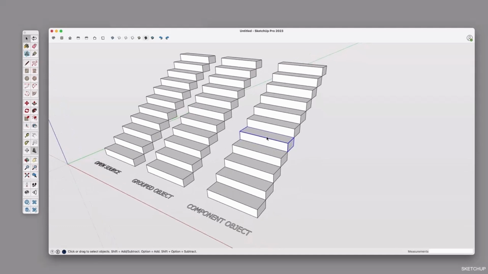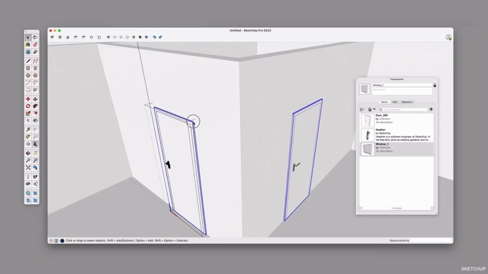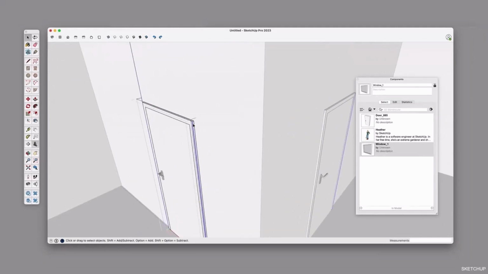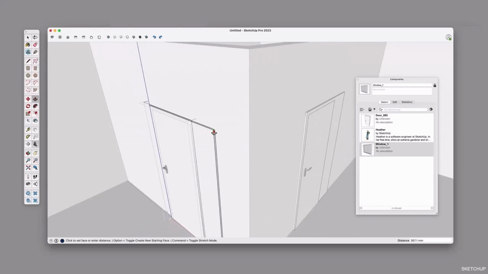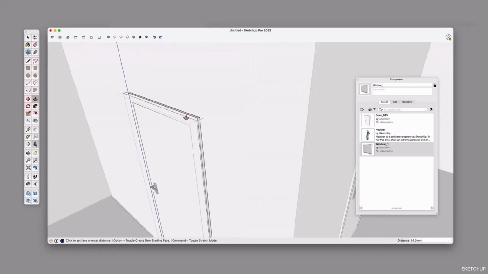So, when to use groups and components? Groups are very often and commonly used, and it's a great way to separate different objects or areas from each other. Components can be useful when creating multiple identical objects that require simultaneous modifications, such as windows, doors, or stairs. I usually use it for doors or a staircase, like in this example.